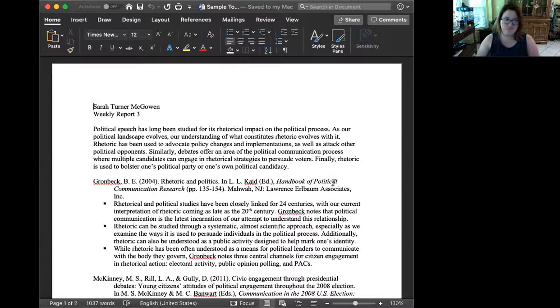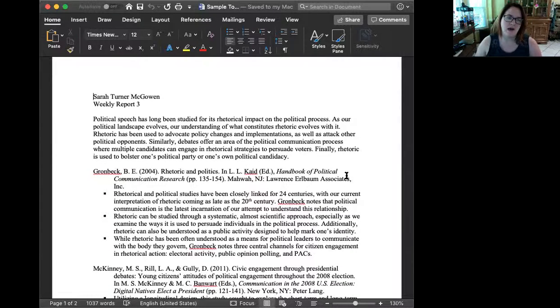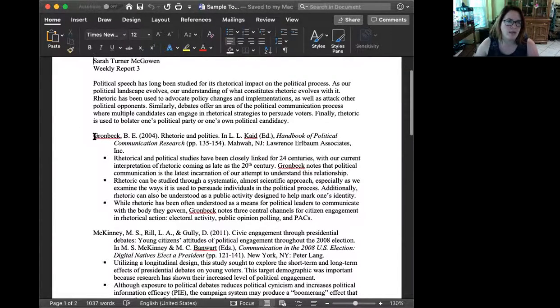Let me go ahead and show you a little bit of what this sample topic summary could look like. You can also find the document itself through Blackboard, but I just thought it would be nice to walk you through that as well. This is actually an old report that I did in grad school. This is a summary sheet about political speech, political rhetoric. I was taking a grad course in political communication, so hey. You can see a couple of the sources here that we were reading, and you can see I start with a brief summary paragraph of what all is known about this topic.